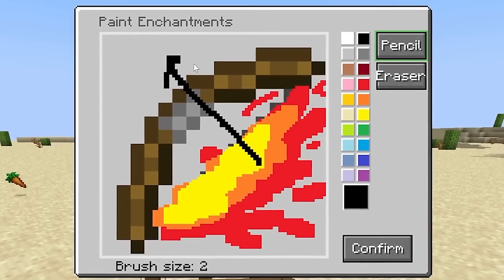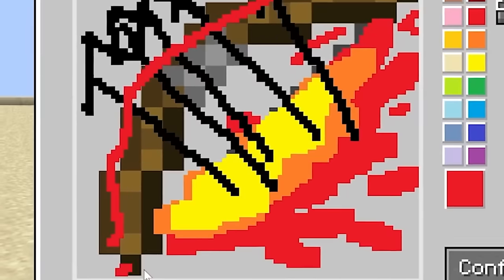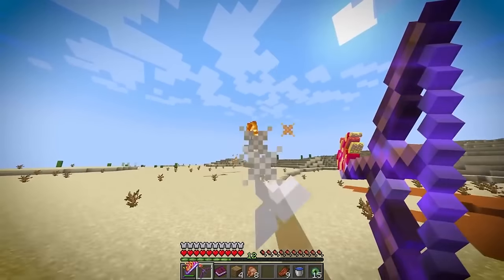Then the infinity said draw arrows. Sure. And the other one said add redstone. I'll draw like a line. I'll do a little blobs of red. And although that is a horrific, horrific mess, it's going to give us a bow, infinity, flame, rapid arrows.